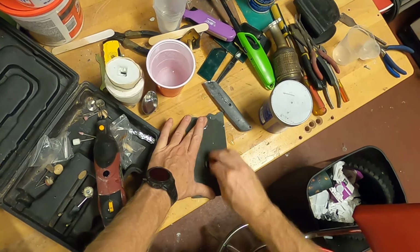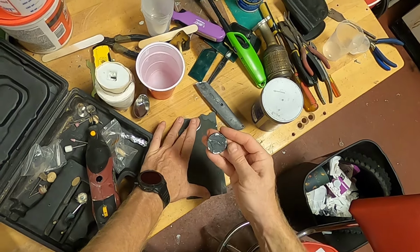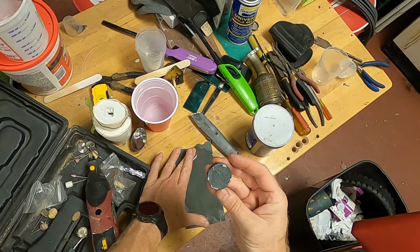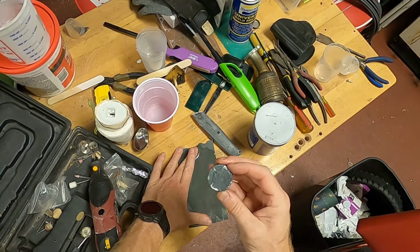That'll help bring out some of the features. Not too much of that, obviously.